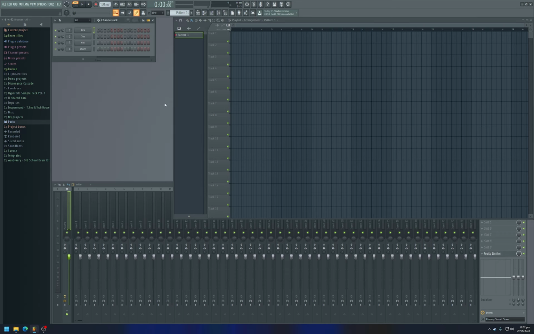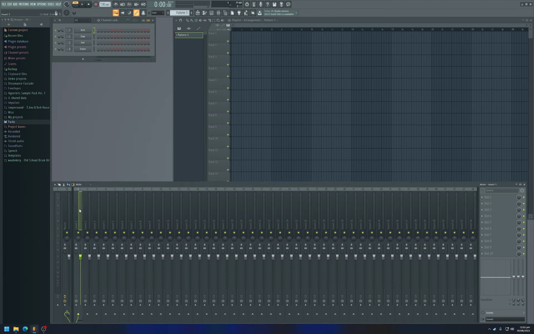Okay, so first off, if you don't know what FL Studio is or how it works, this is where you make your patterns, this is where you make your arrangements, and this is where you do the mixing, and also where you add the effects. Along the process, I'll also be showing you how these things work if you're completely new to FL Studio. Another note, this software isn't free, you will have to buy it.